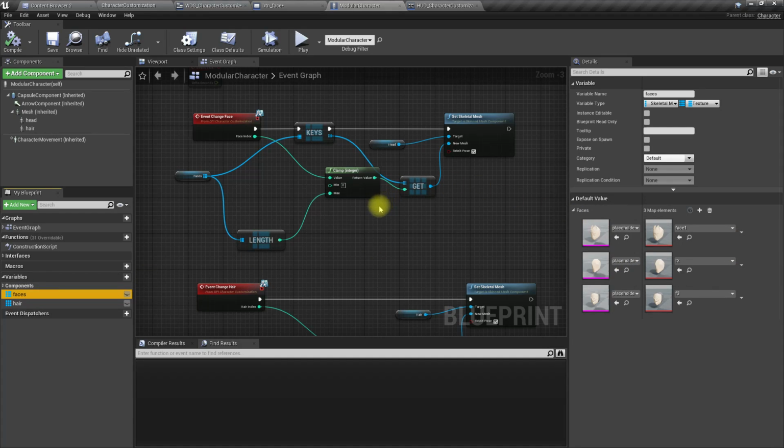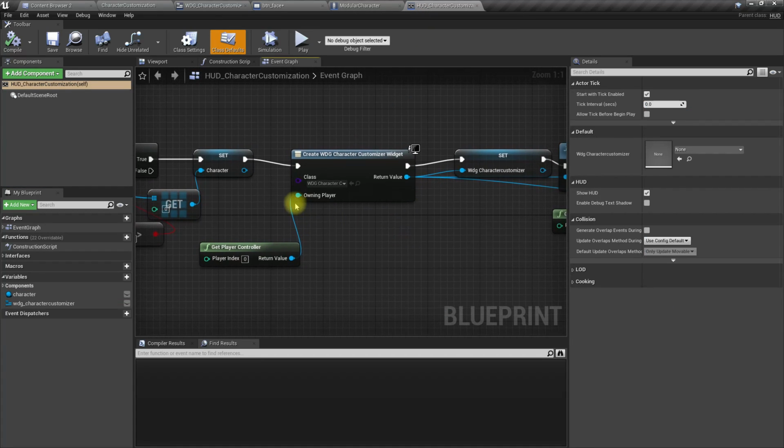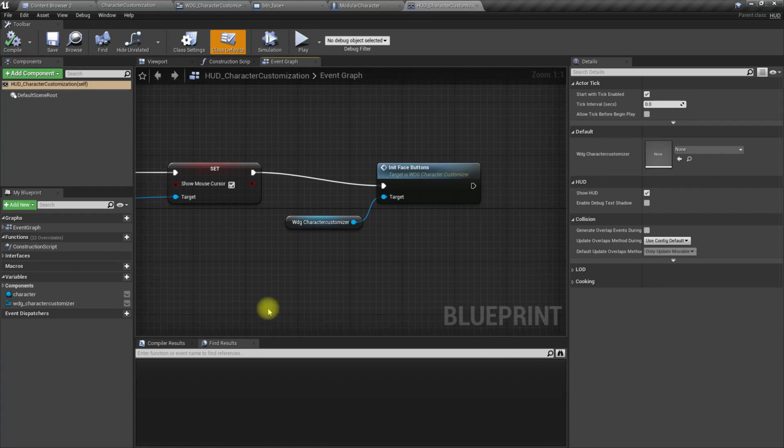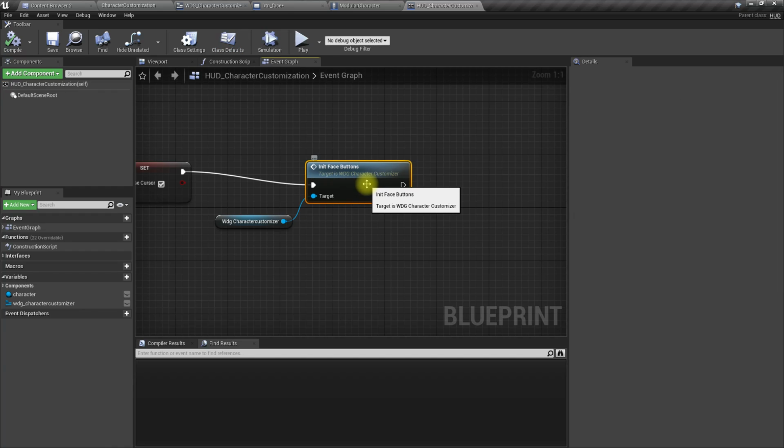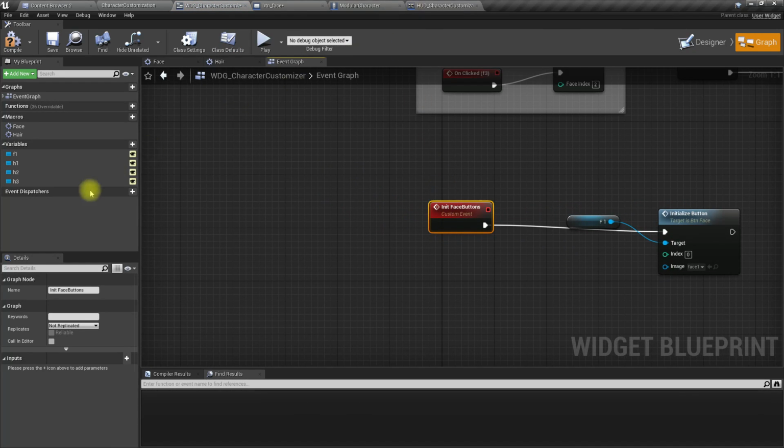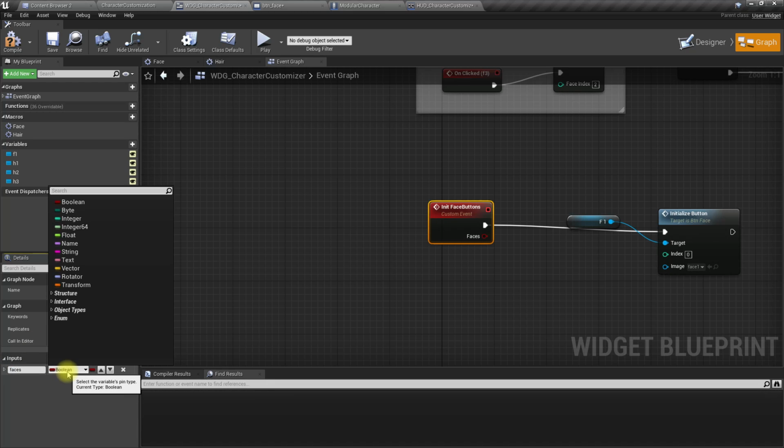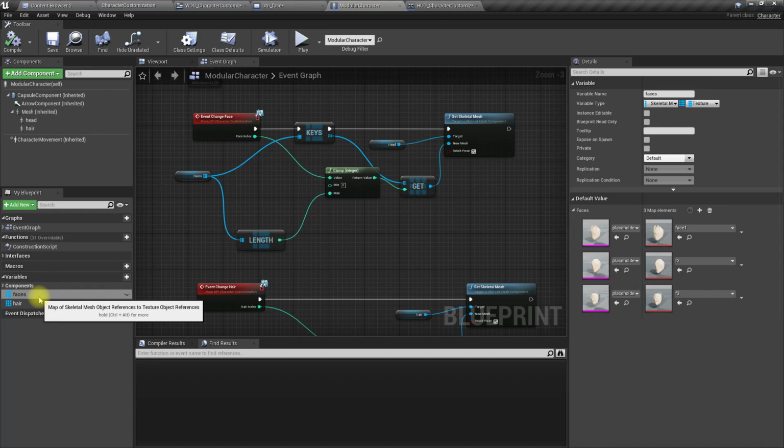Okay, so we should be able to access it from here. Right, now I'll modify this to get an input. Where do I define? Okay, here I'll name it as faces, and it should be the same as this structure, a map of skeletal meshes and textures.